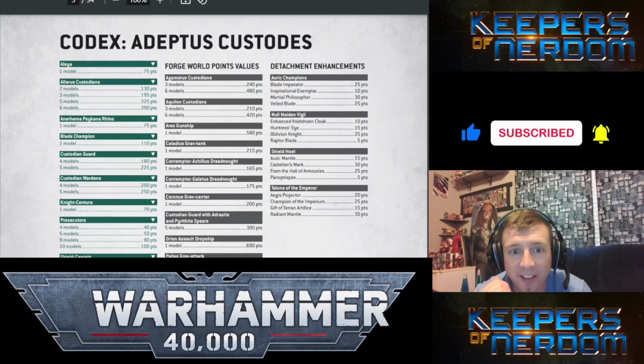No change. Knight Centura model, 70 points now, down from 75. 5-point difference. Okay, that's actually correct. Prosecutors, they're down from 100 points to 100 points. No change. Shield Captain, 140 points, is down to 140 points. Whoa. So cool. This is so stupid.